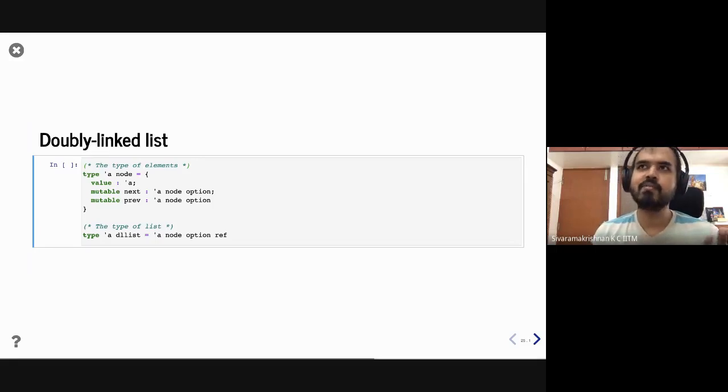A doubly linked list has a particularly nice property, right? If you have a reference to some element in the list which you need to delete, you can delete that in constant time. So this is not true with the list definition that we've seen so far, right? Because the list definition is defined like an onion, right? So you have the head and a tail, head and a tail, head and a tail. If you want to delete one element in the middle, it is linear time, right?